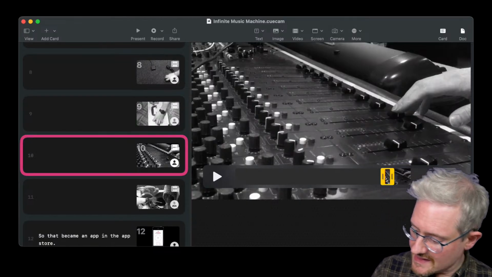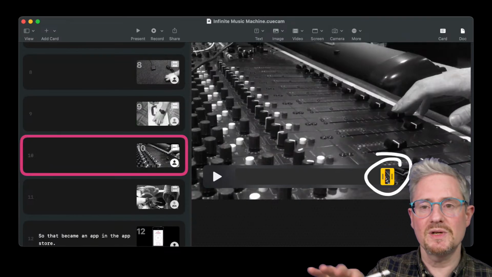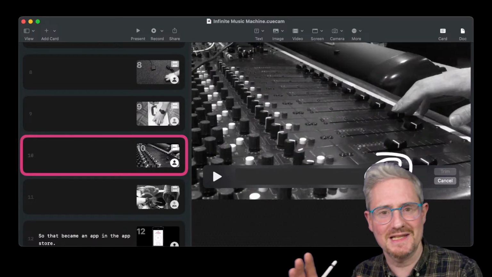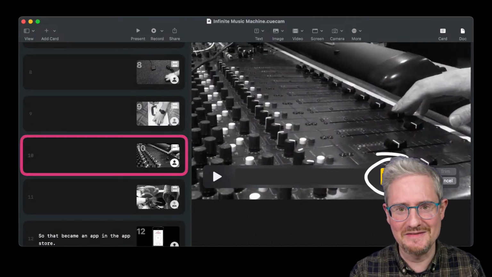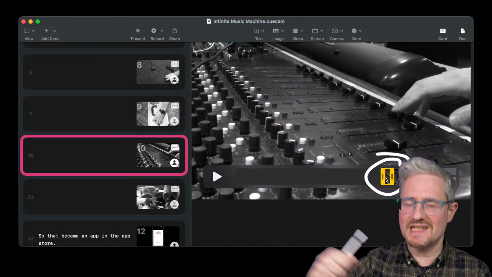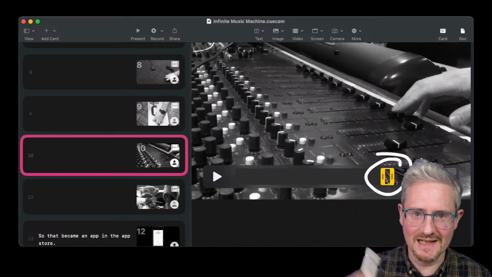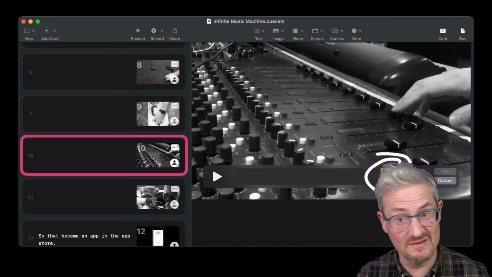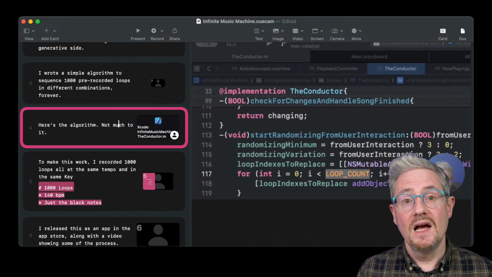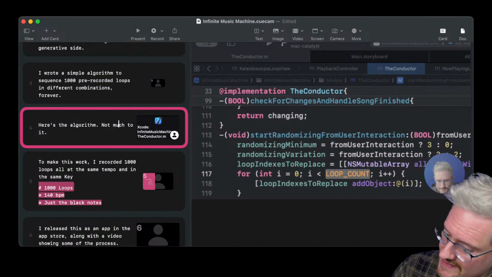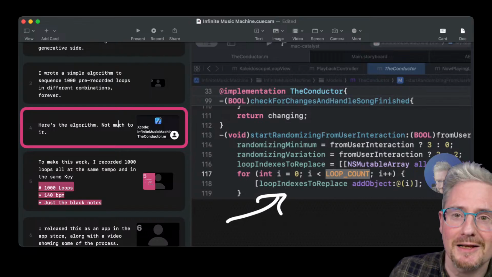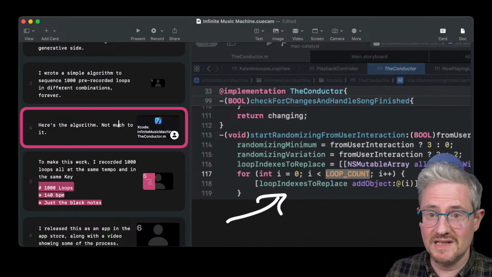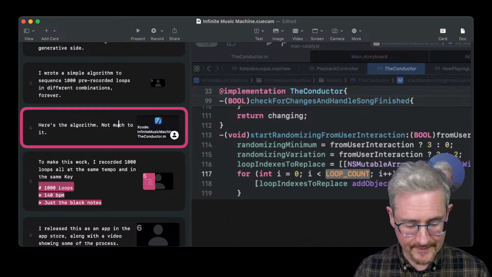I embedded some videos in it, so here you can trim. I actually put in a long video and trimmed out the bits I wanted, because I'd made a video ages ago that talked about this, and I just wanted to take these certain bits. But I didn't want to export 6 times from QuickTime. I just wanted to chuck the video in and have CueCam do the trimming. I put a couple of screen shares in, so here the screen share is attached, and I've cropped in really close to Xcode, and so that's all set up and ready.